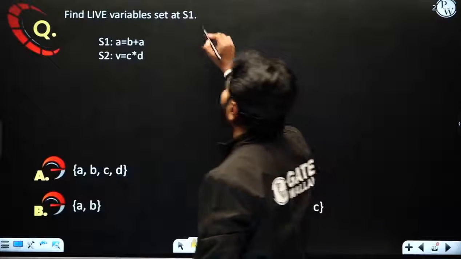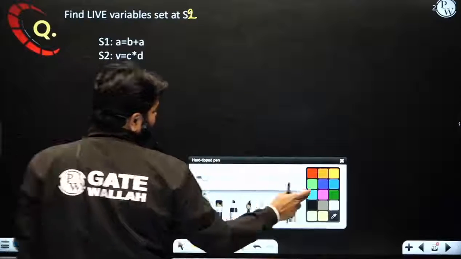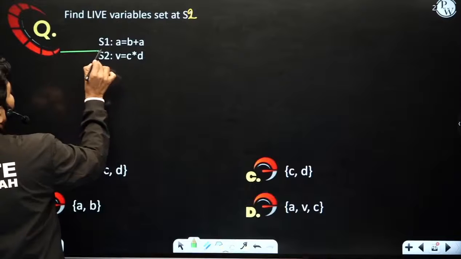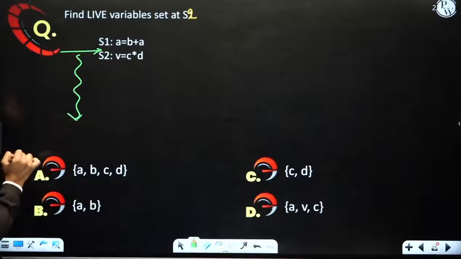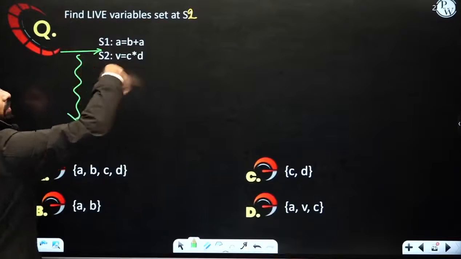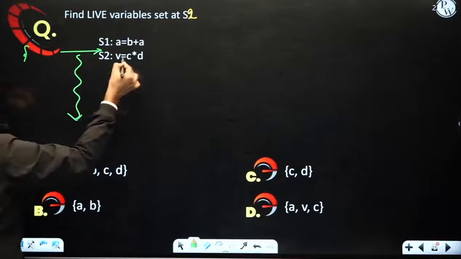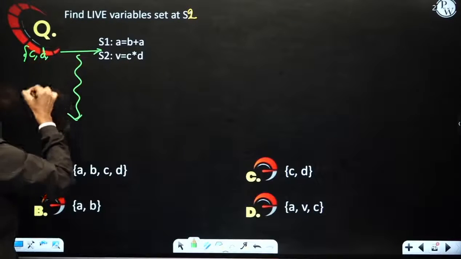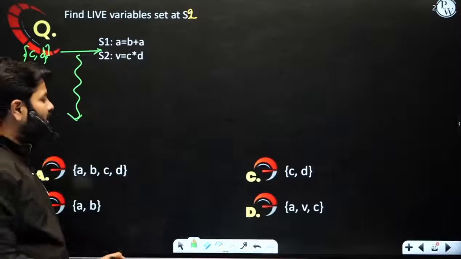Now we'll do it at S2. Okay, a small change in the code at S2. At S2 means you only look at this point, but you should look at the whole future program. There is no use of S1 now because we never go back. It's not a loop to repeat. So you need to find that C is used, so C is live. D is read, so D is live. V is not live because we are not reading it. So only C, D are live.